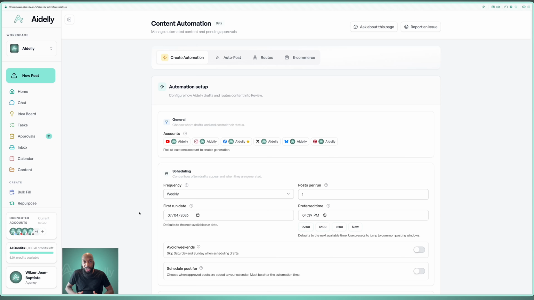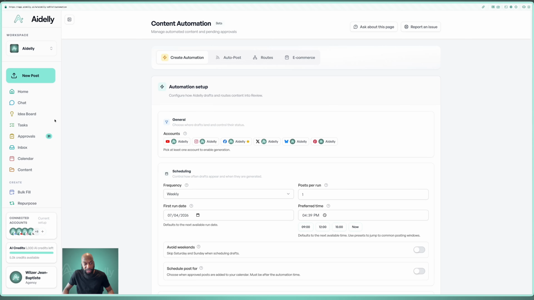All right, now I'm going to show off the content automation tool. So with this tool, you can create an automation that automatically creates content for you on a schedule. So what this means is instead of having to come into the chat page and create new content each and every time, you can simply set up an automation that will run on a schedule, weekly, daily, whatever you decide. And when that schedule fires, it'll create content for your selected platforms with your selected prompt already installed into the schedule. Let's see how it works.